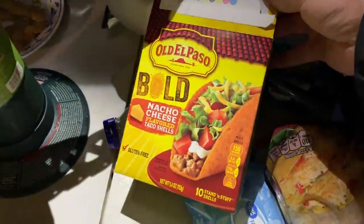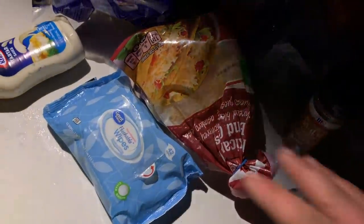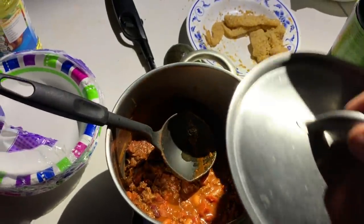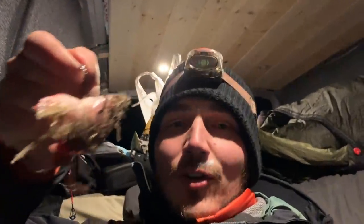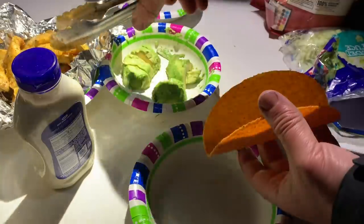These are nacho cheese flavored hard taco shells. We're going to load those up with cheese, tartar sauce, and shredded lettuce. Check this out guys — Samong made homemade venison chili. He even shot the deer too, so this is as fresh as it gets. I had a little bit of that chili last night already — it was just to die for. We did limit on walleye today so we can't fish for walleye anymore, but we still have a couple open slots for burbot. Burbot feed at night pretty heavily. I think it's going to be delicious.